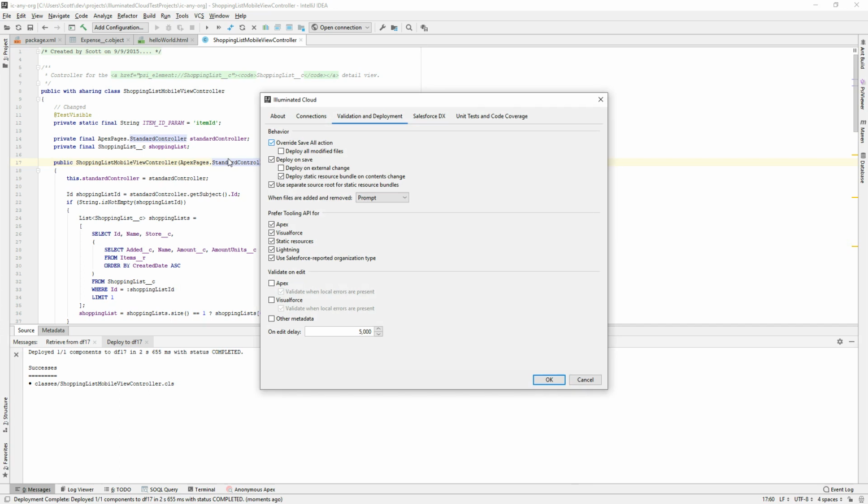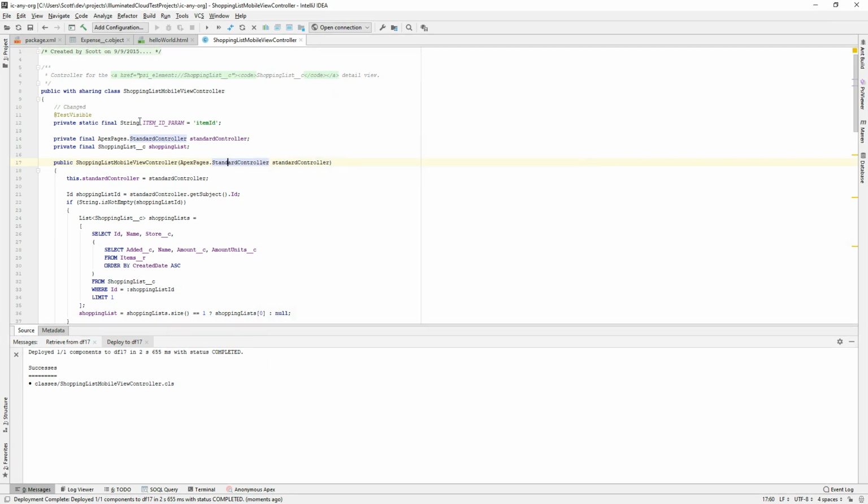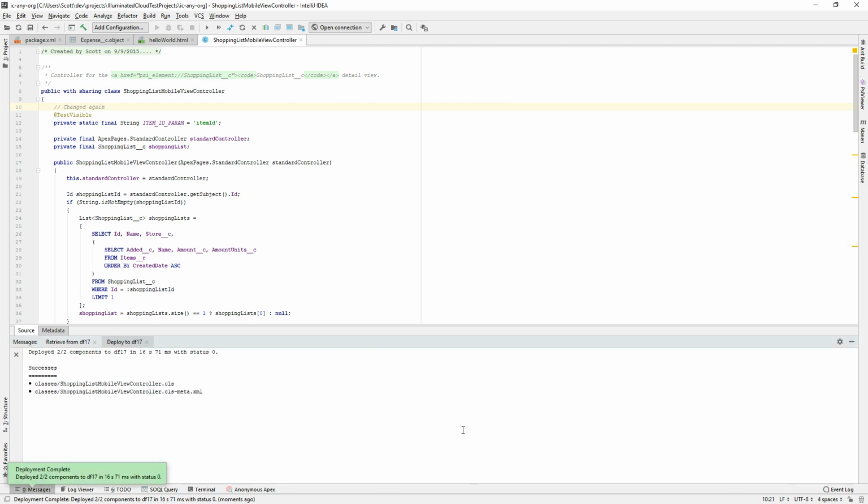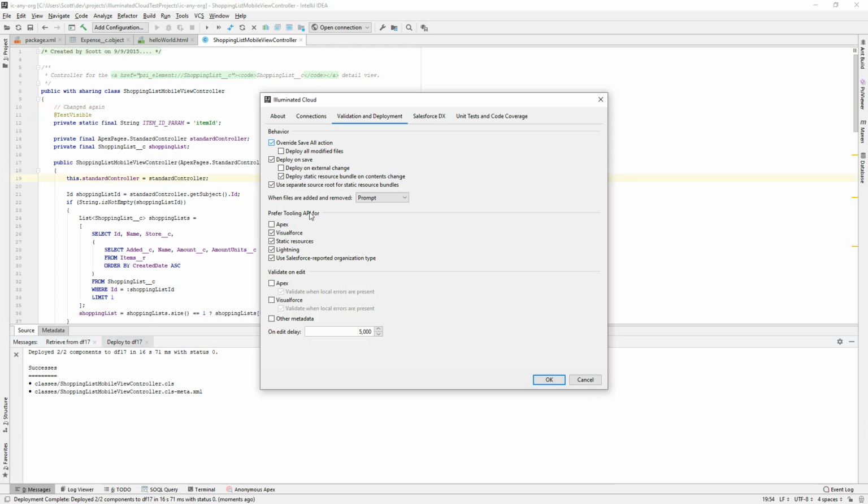And just to show the difference, if I turn that off and come back over and change it again and save, let's see how long this takes. This is somewhat of a dice roll. I don't know how long it'll take because it depends upon how the queues are, but in general, the tooling API, which is also queue-based for Apex and Visualforce, tends to be quite a bit faster. It's just not competing for queue length against so many other metadata types that get deployed, and things like automated deploys that always use the metadata API. So it was 16 seconds, so quite a bit longer.